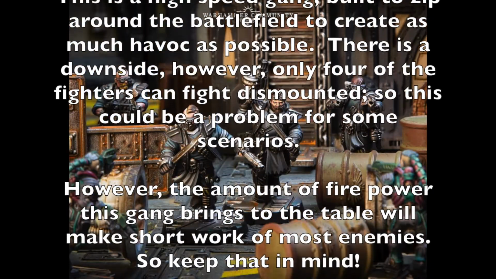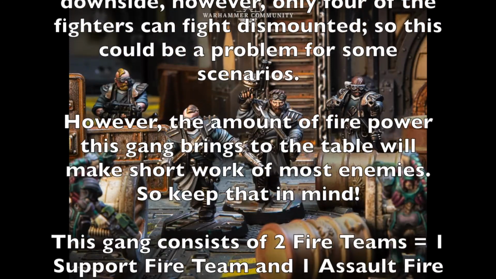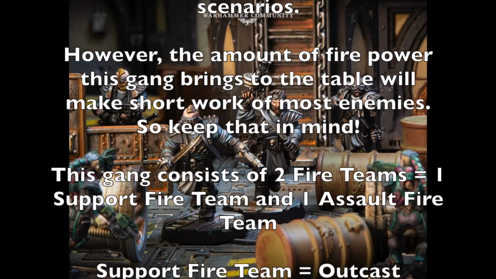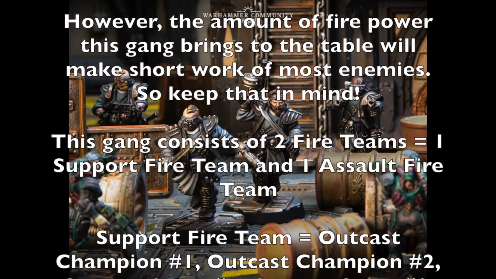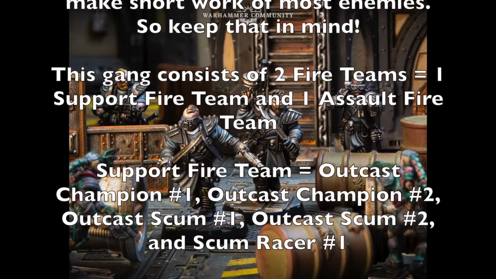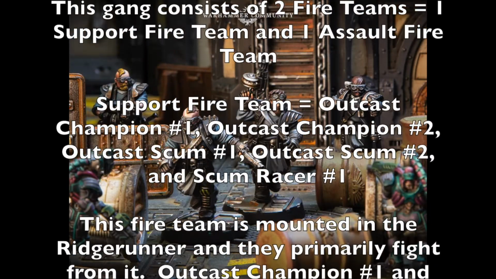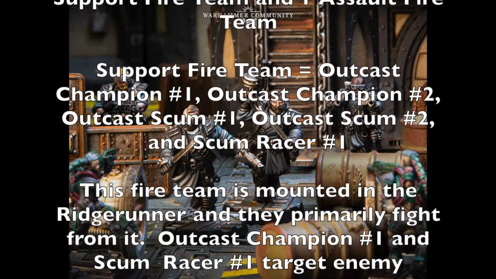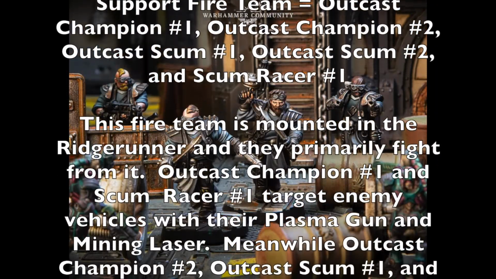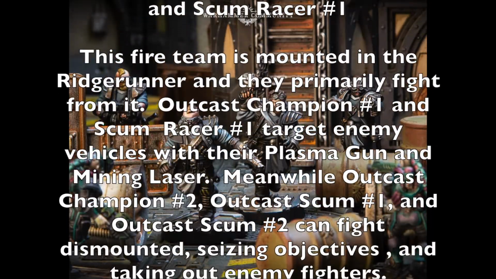Now, this gang consists of 2 fire teams, 1 support fire team and 1 assault fire team. Your support fire team consists of Outcast Champion number 1, Outcast Champion number 2, Outcast Scum number 1, Outcast Scum number 2, and Scum Racer number 1. This fire team is mounted on the Ridge Runner, and they primarily fight from it as well. Outcast Champion number 1 and Scum Racer number 1 target enemy vehicles with their plasma gun and mining laser respectively. Meanwhile, Outcast Champion number 2, Outcast Scum 1 and 2 can fight dismounted, seizing objectives and taking out enemy fighters with their grenade launchers and their shotguns. The grenade launcher could also interrupt enemy activations because of the overwatch skill, so keep that in mind.